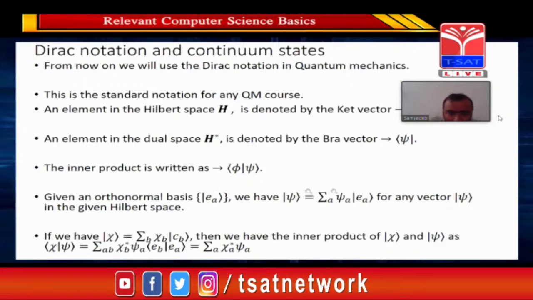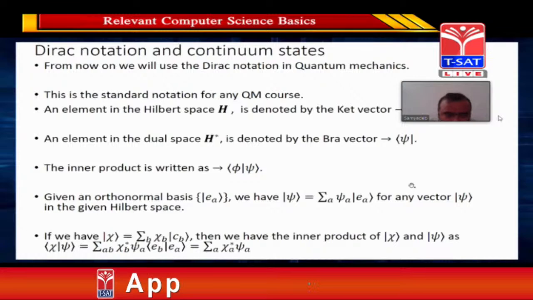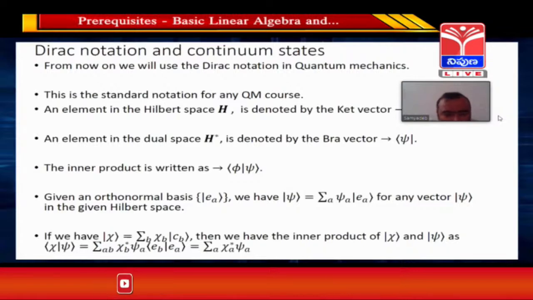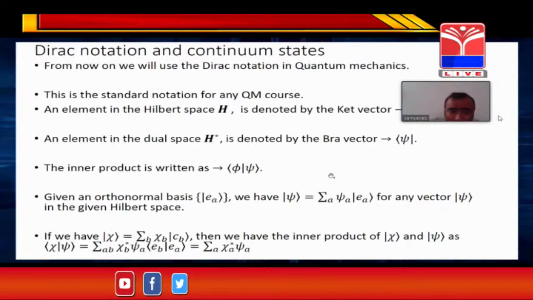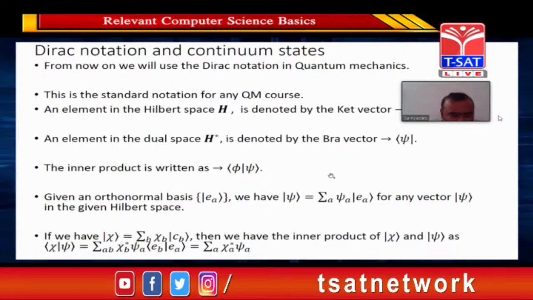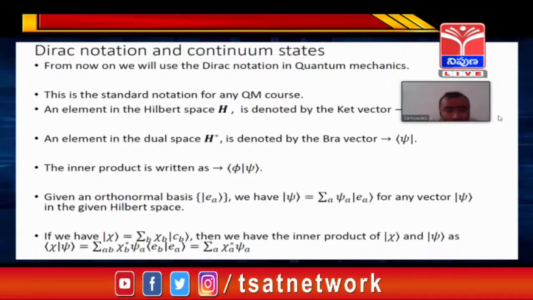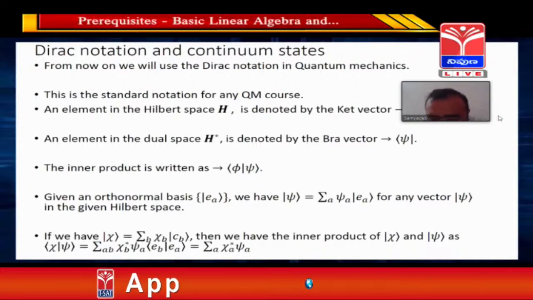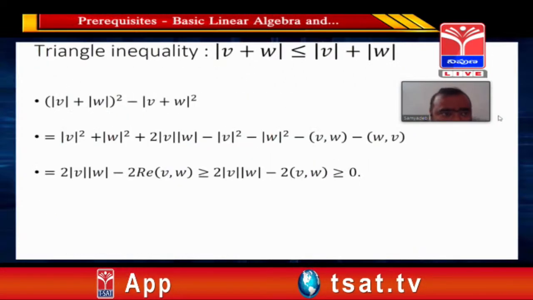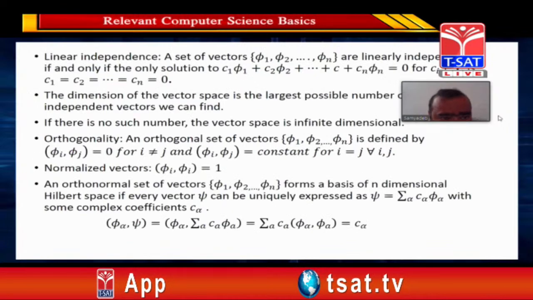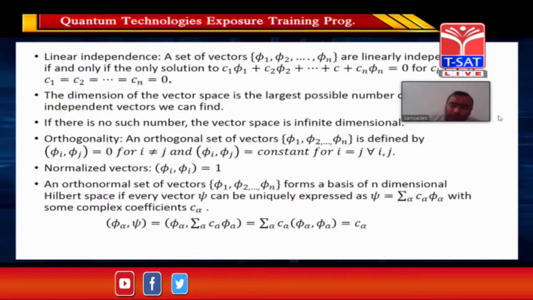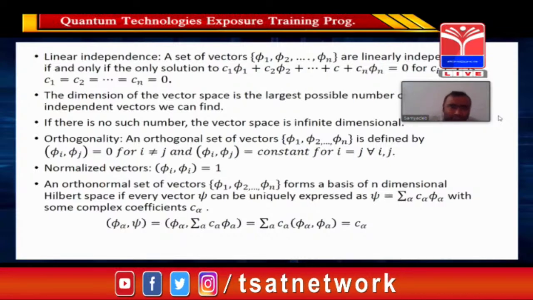So their inner product is basically the complex number. So in this case, we sort of concise our notation. So given an orthonormal basis, okay, I have missed something beforehand. Let me go back and discuss that, something called orthonormality and linearity. So before going into the orthonormality and the linearity, let me discuss that.